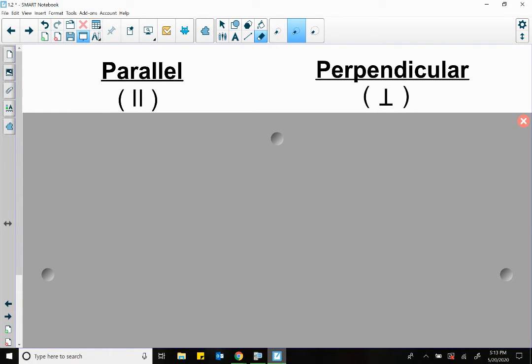Okay, perpendicular lines, it's an upside down T. What's special about those? Those are two lines that intersect each other at 90 degrees. So again, this is a little bit of geometry, but let's talk about this in terms of algebra. What we want to know is what is special about parallel lines and their slopes. If I had two equations and we knew that they were parallel, what would be special about their slopes? And the same question for perpendicular. If I told you that these two equations were perpendicular lines, what would be special about their slopes? What do you remember?